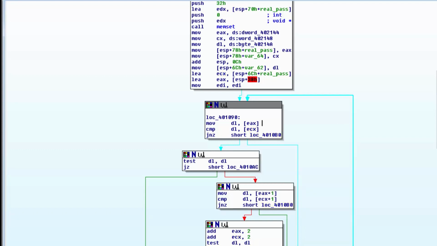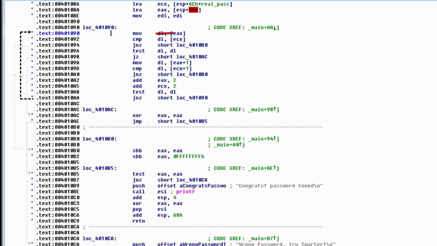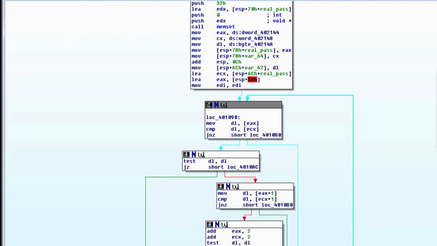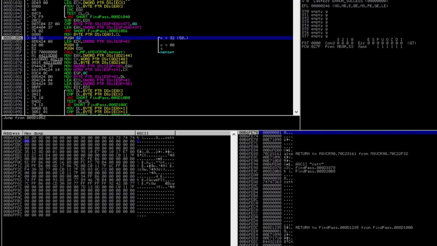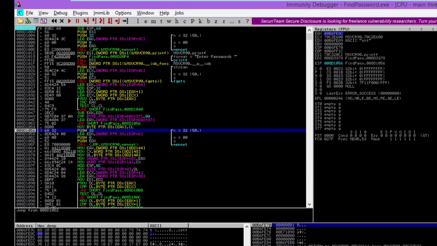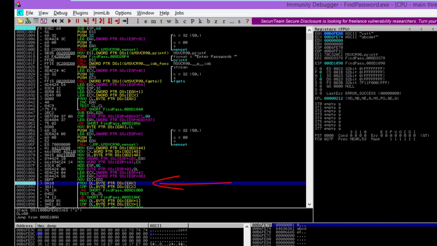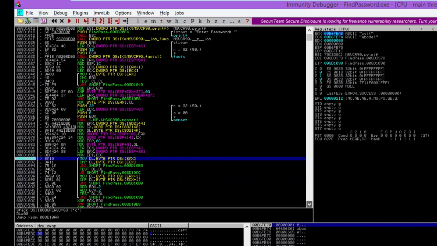What we can do is click space, see the address is 1090, okay, and we can go to the debugger, and we can go to the 1090 address, which is right here. Press F2, press F9, and we jump right there, right?